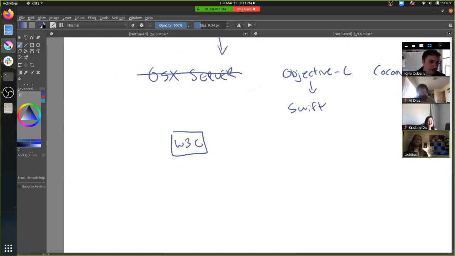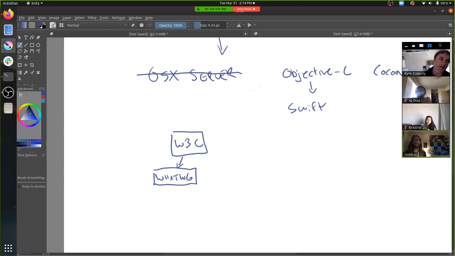So we have the W3C, that's the web government, and W3C has various different parts of it. One of them is the WHATWG. The WHATWG is responsible for the HTML spec.